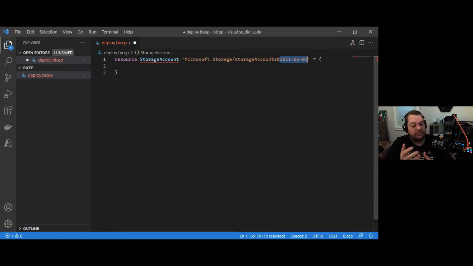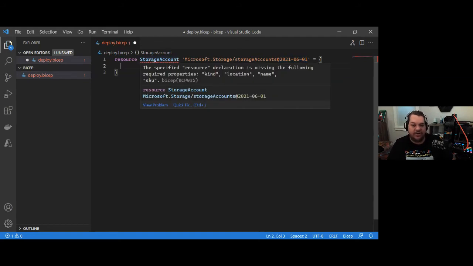They have to release a new version of this, and this new version can't break the older versions. So if at this point in time the only things required are kind, location, name, and sku, they can't go backwards and say, okay, now everybody in the past needs to add a new property called favorite rainbow color. The idea here is that once you lock into a version, your template is stable.